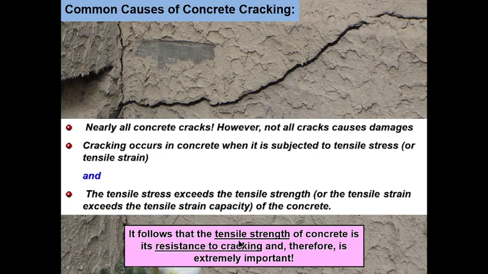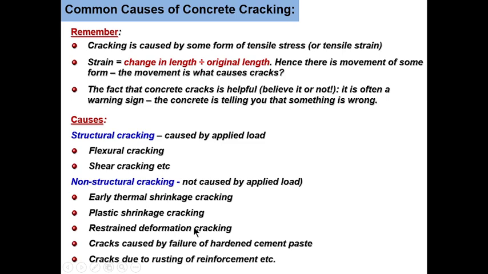It therefore follows that the tensile strength of concrete is its resistance to cracking and is extremely important. Remember that cracking is caused by some form of tensile stress or tensile strain, and strain is usually change in length divided by original length. Hence, there is some form of movement. It is a movement that causes a crack. The fact that concrete cracks is actually helpful, whether you believe it or not, because it's often a warning sign to tell us that something is wrong, and if we act promptly, it will be good.